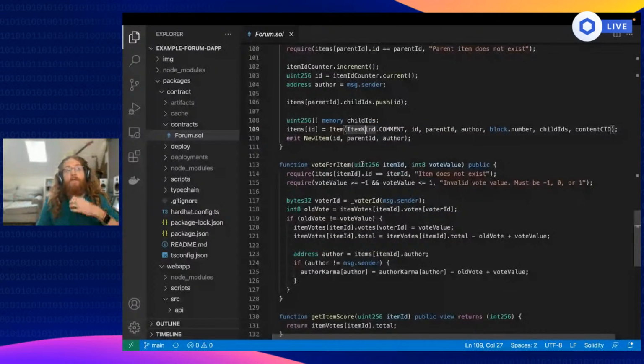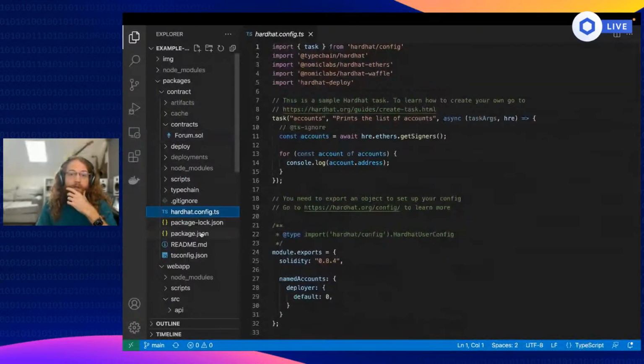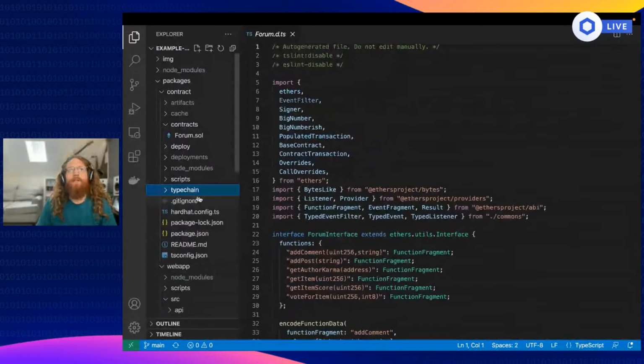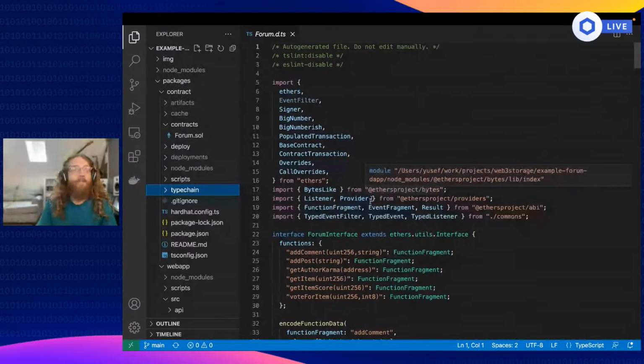One thing that I will mention that's kind of nice, since I'm a TypeScript-y kind of guy, when I have the choice, I wired this thing up called TypeChain, which there's a plugin for Hardhat. It's pretty simple. I can't remember where it's configured here, but at any rate, adding TypeChain to your Hardhat project will generate TypeScript types for all of the contract functions. So it outputs these type definition files. So instead of just having a generic contract, you can say like my forum contract .add post, and all the type completions and stuff work out for you. So that's kind of cool.